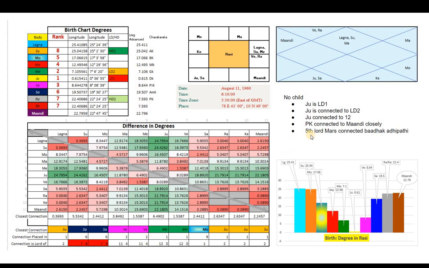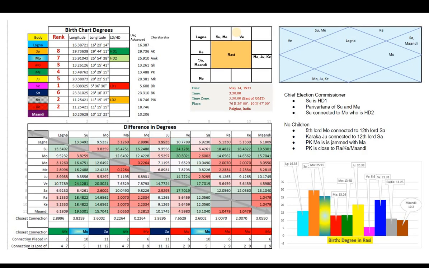But yeah, the fifth lord Mars, you should be seeing, is aspecting the fifth house, which should be good. But he is connected with the Badhaka, with Venus, he is in the house of the Badhaka, Badhakasthana itself. So this is some information that you can definitely glean from the degrees, which is negative for good childbirth. You can maybe use it in your other charts and check. Let me move on to another example file.